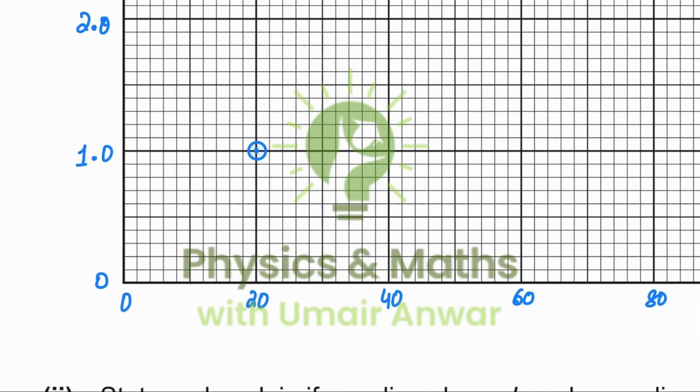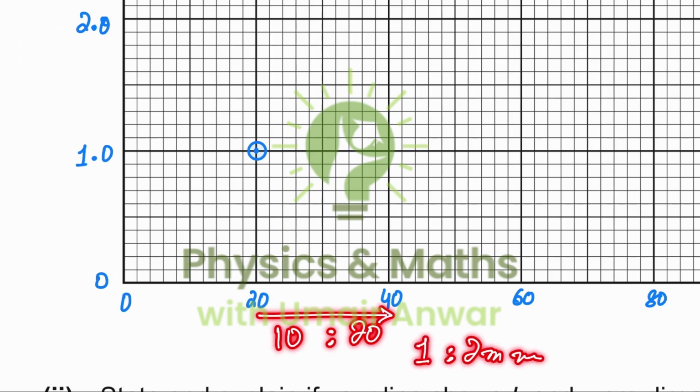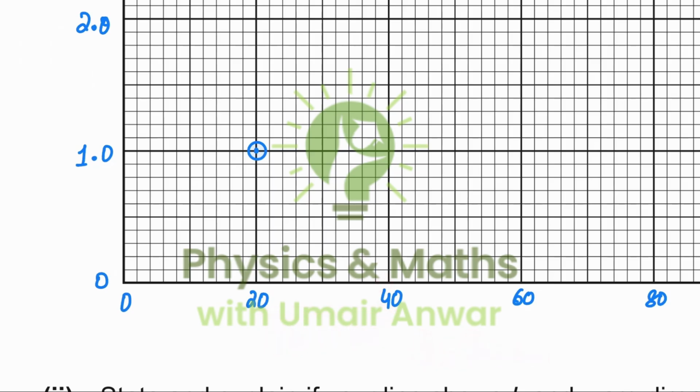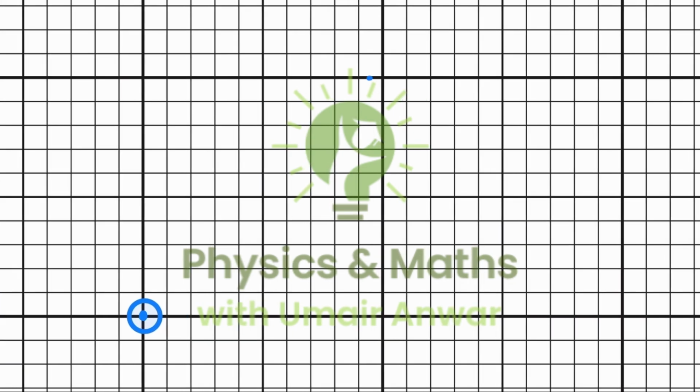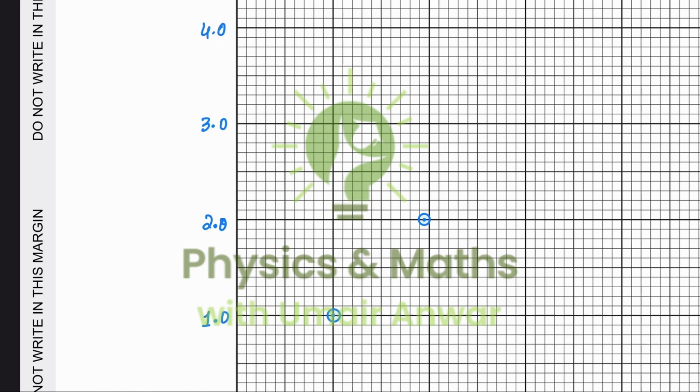So for a load of 2, now remember these 10 boxes are representing 20 millimeters. So one box represents 2 millimeters here. And the mid of the point is going to represent 1. So this one is going to be 38, this is 40, and in the middle of them, there is going to be 39. So I'm trying to mark a point very carefully in the middle of this box, and this should be the second point.